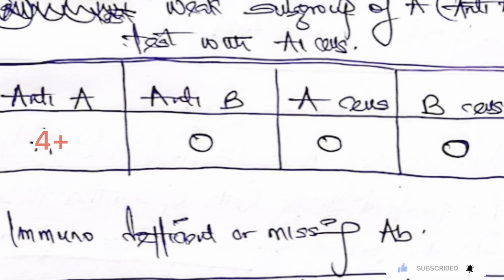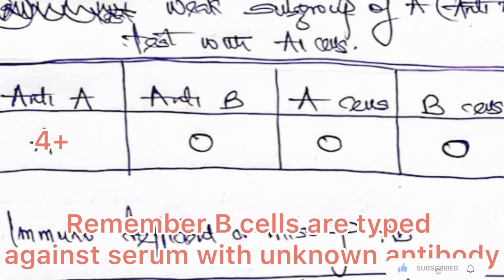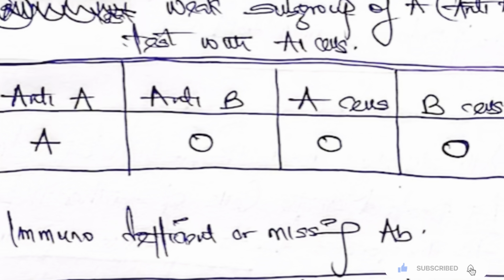So let's go back to our problems with the reverse grouping, and we would see unexpected antibody, weak antibody, missing antibody. So in this case, I would say this individual is missing an antibody, and I will classify this individual as what? An immunodeficient person, because this person is lacking what? The antibody. So there is a missing antibody in this case.